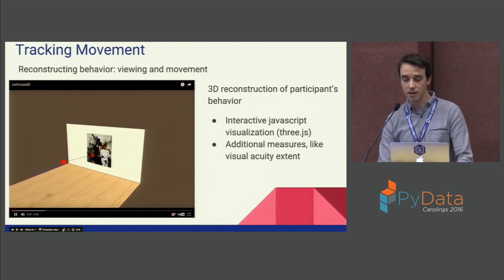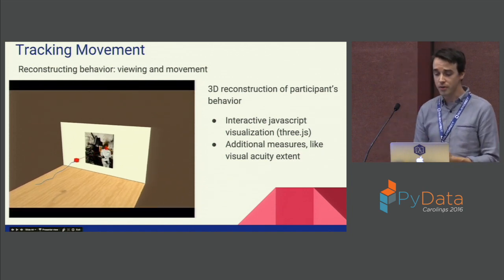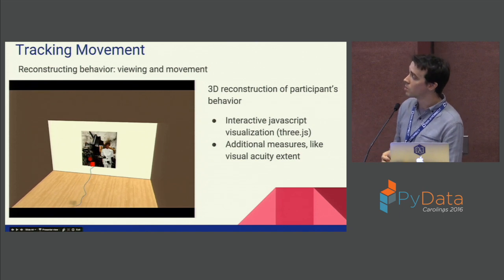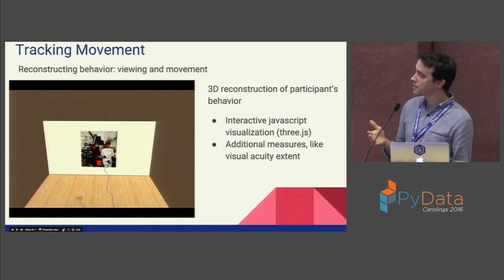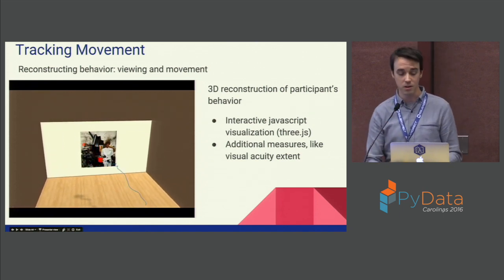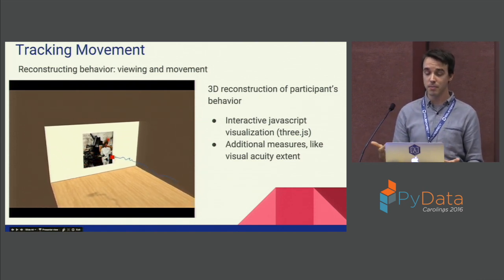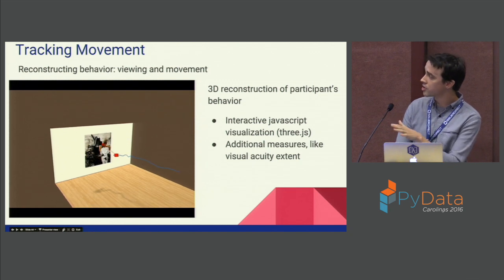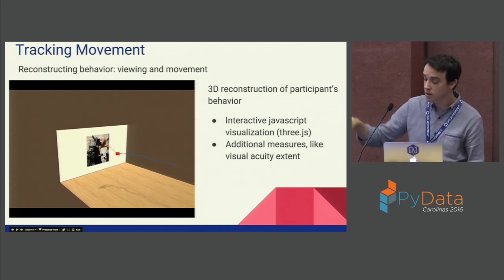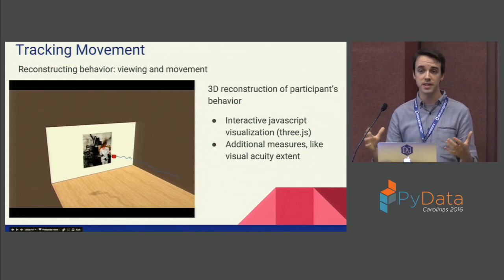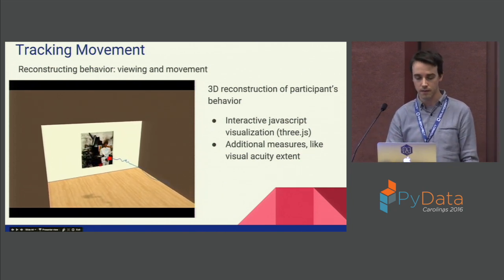So in this example, we're showing you a 3D reconstruction of the participant's behavior throughout the course of this. We see where they moved, how they were positioned at every time point, and importantly, where they were looking in time. And we can also start supplementing this with additional measures that weren't present there. So the circle that's showing you their gaze location on the artwork is sized according to the approximate extent of visual focus based on their distance and visual angle, the fovea and the retina.